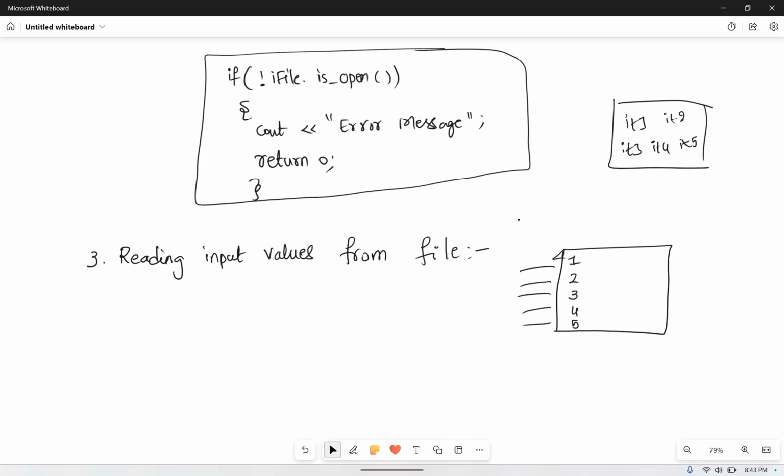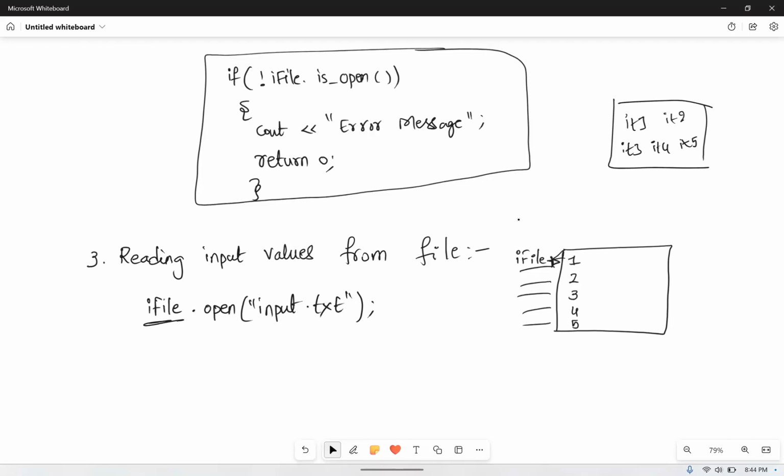So when we do ifile dot open and give the input.txt, if the file is not damaged, if we opened the file correctly, this ifile would be pointing to the first line in the file.